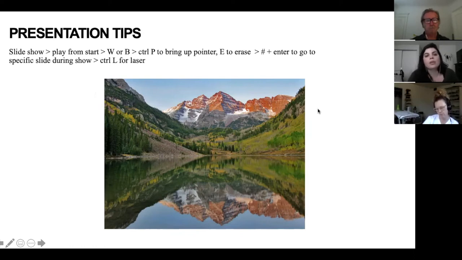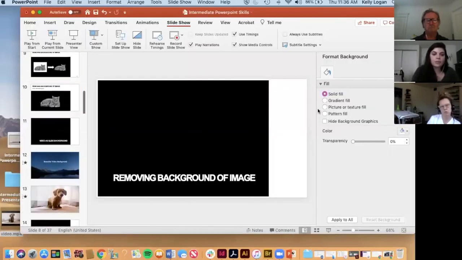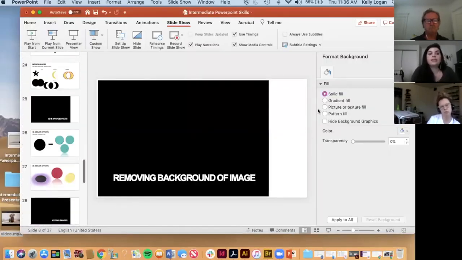Another cool thing for this one is if you click on a slide number and then click enter, it will automatically go back to that slide. So say here I'm talking about whatever mountain range and I want to go back to the page with the mountain range article on it, which I don't remember which slide that was, but we'll just go with 8, enter, and it will go back to that slide, which is really cool because it saves a lot of time. You don't have to go back and mess around in here at all.